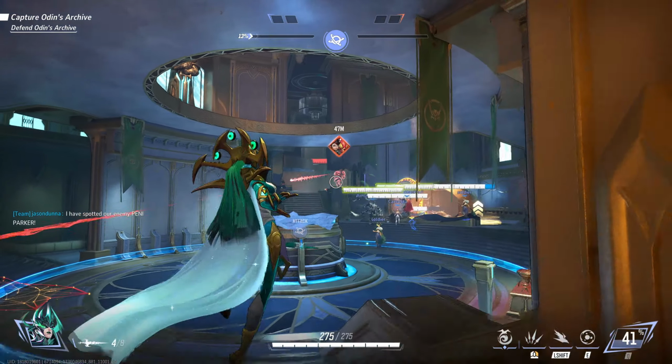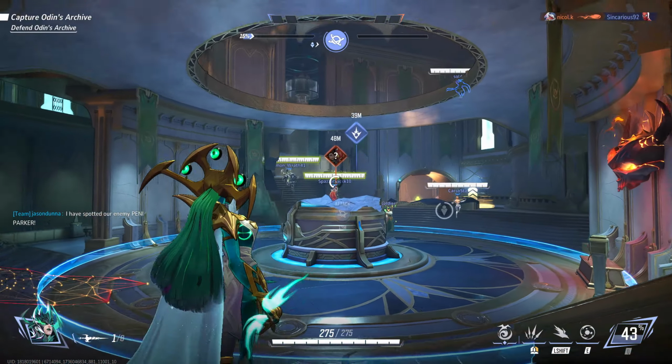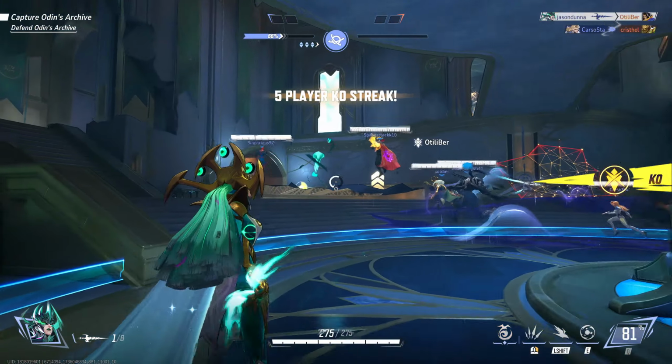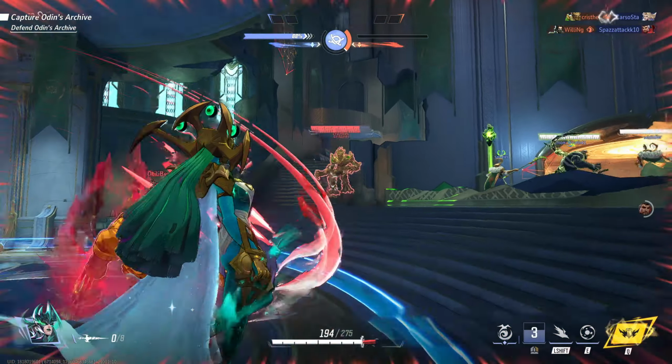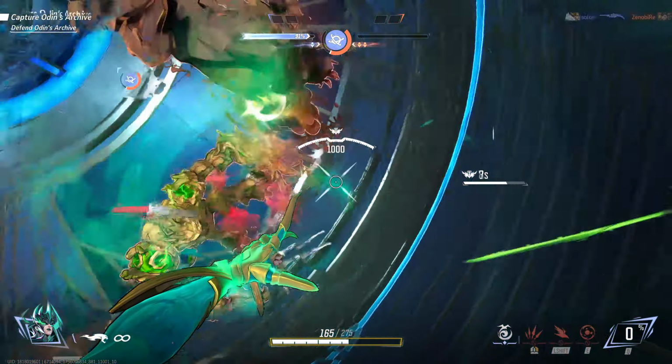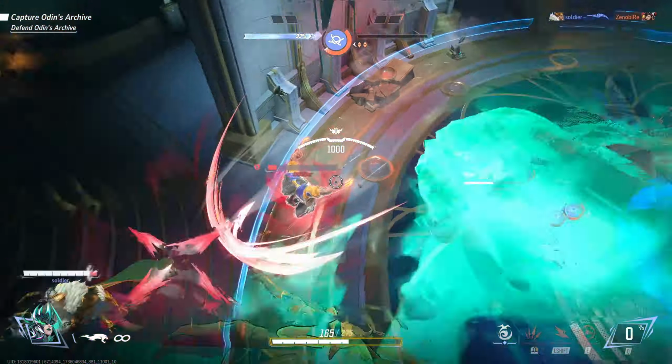But I also like to ping as Hela because you're kind of playing like a long distance, medium long distance attacker. So sometimes it's just good to be able to ping them for your teammates to help take them down. But Hela's a really big damage dealer. If you end up getting jumped, sometimes it's best just to go into your ultimate here. And they tried to take me out of it, but I was able to completely destroy them here.